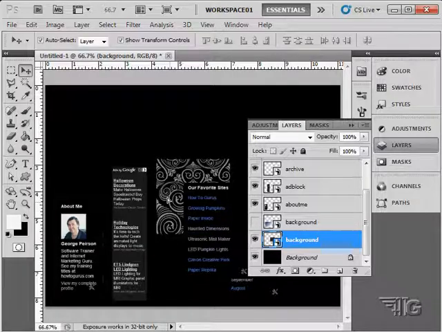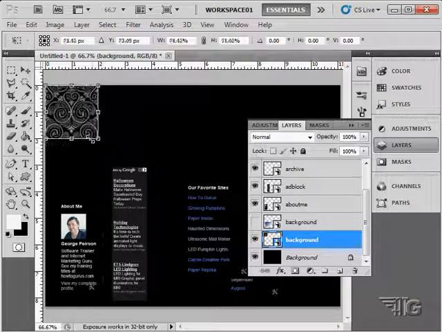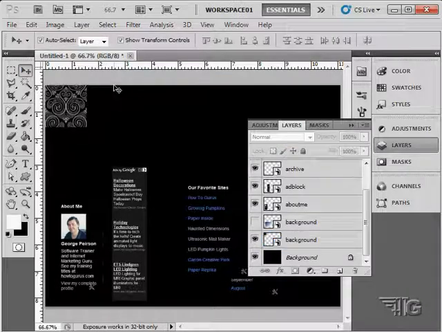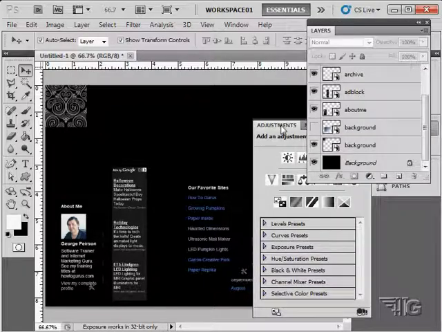There we go. So now I have my different elements. I can drop this up here just temporarily. Might be a little too large. I'm going to resize that. Just pull it down a bit. There we go. Resize that a little bit. And there are the basic elements for my web page. Let's just flip the layers up here, get this stuff out of the way.